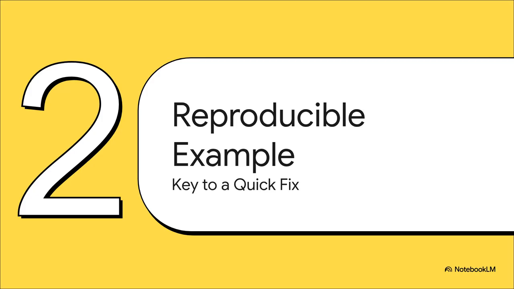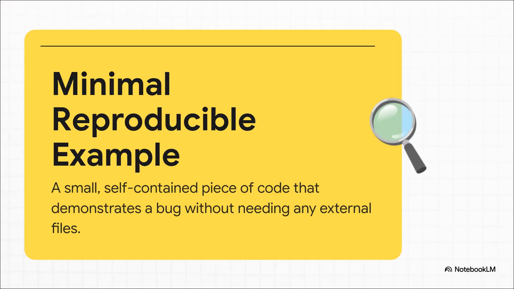All right, so you've checked the forums, and it seems like you really have found a bug. Now comes the single most important part of your entire report. I mean it. If you want a quick fix, you have to give the maintainers something they can actually run to see the problem for themselves. And that brings us to this idea of a minimal, reproducible example. Think of it like a perfect, tiny little package. It's a small, self-contained piece of code that triggers the bug and does nothing else. No external files, no secret API keys, and definitely no private data.